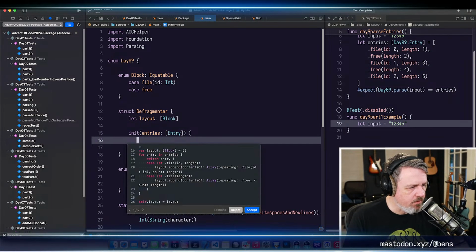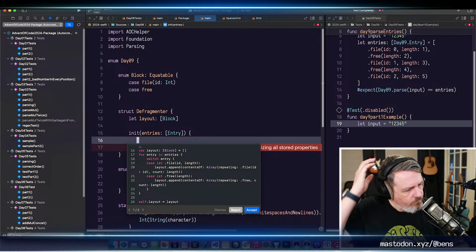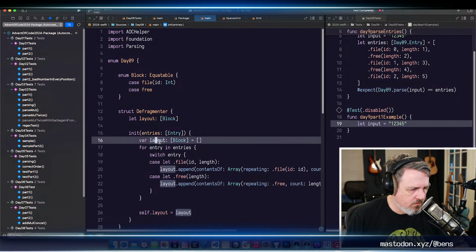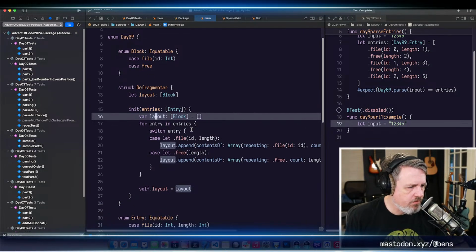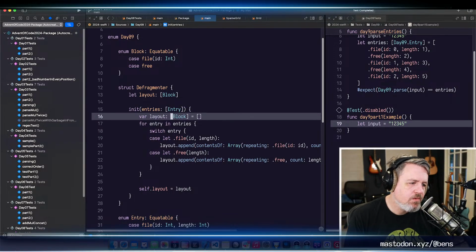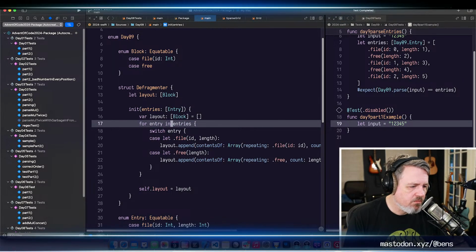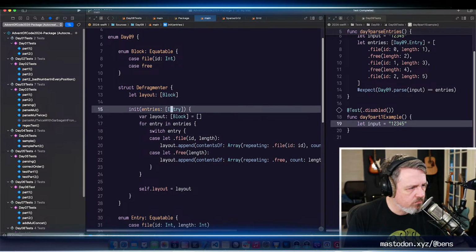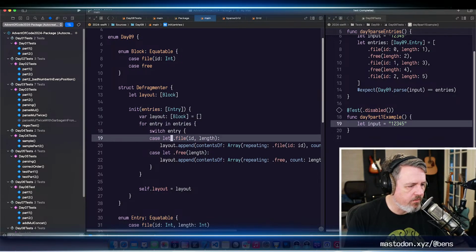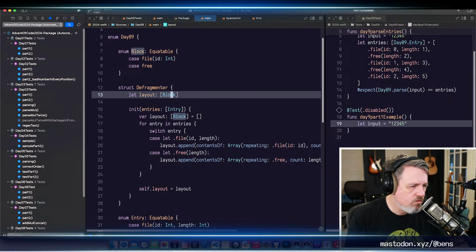Okay, so if I do this, then this seems like it could work. Entries, we switch the entries. This could then be switched to a flat map. I also kind of want to mark the index of where the free space is.